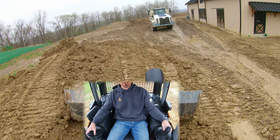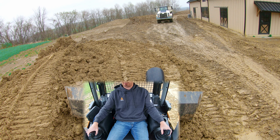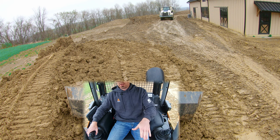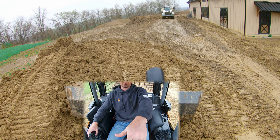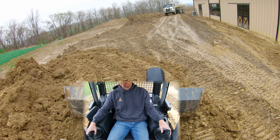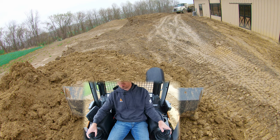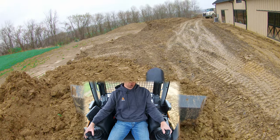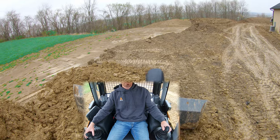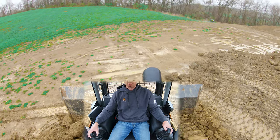Now you're going to notice that if I stop right now, my blade is actually level in relation to my tracks, which means we're going to stay on the slope we're creating. The only thing I'm controlling with my blade now is whether I'm going up or down, because we want to keep a nice level pass going forward. My blade is not angled to one side or the other, so gravity is naturally going to cause the material to roll off to this side of the blade. As I round this corner, I want to feed more material to that outside edge, so I'm going to angle a little bit.